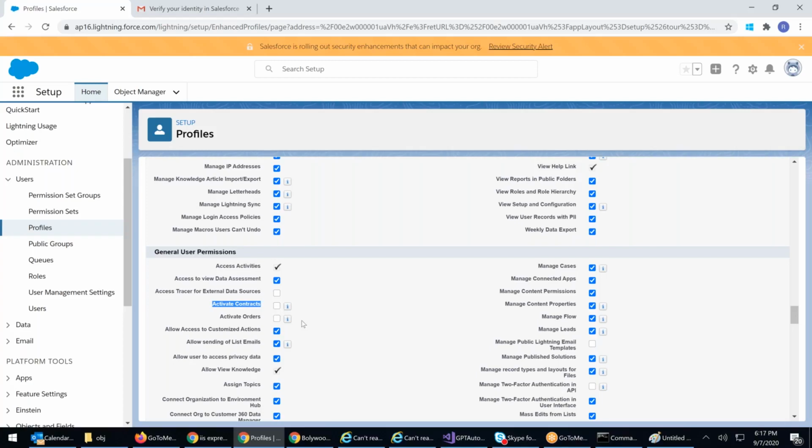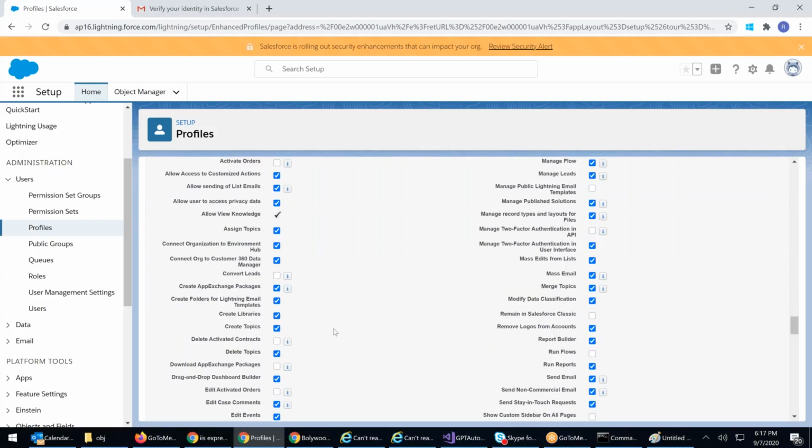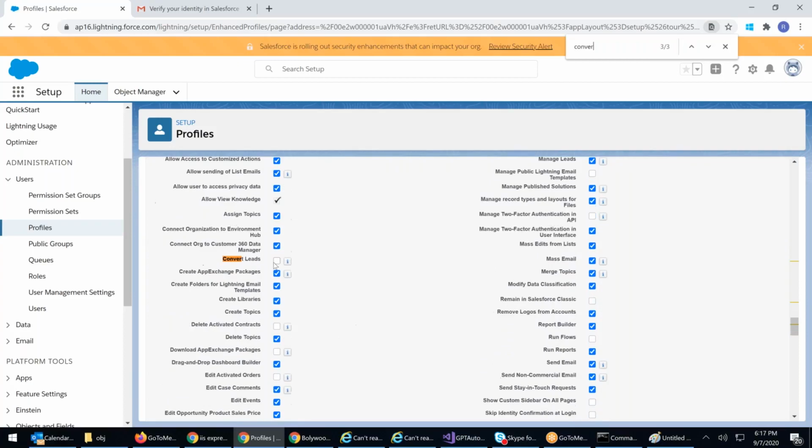Can he convert a lead? Control F, convert. See, Convert Leads, check or uncheck. From a lead, you convert to opportunity, account, contact. I want to disable that, so that it's disabled.